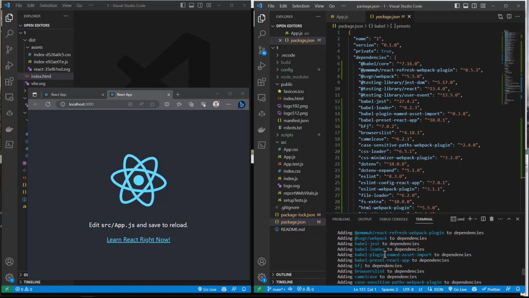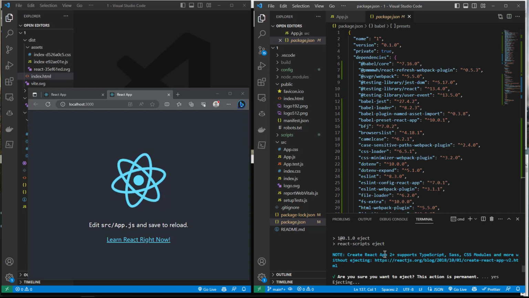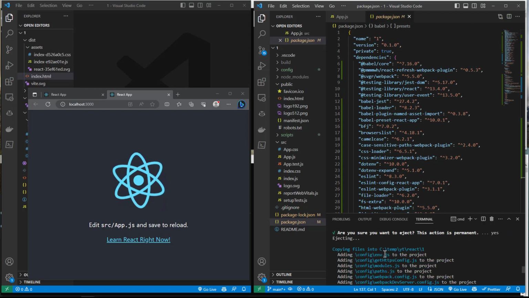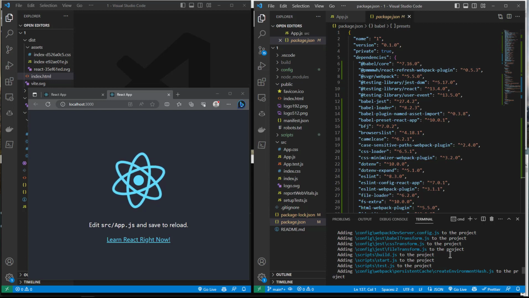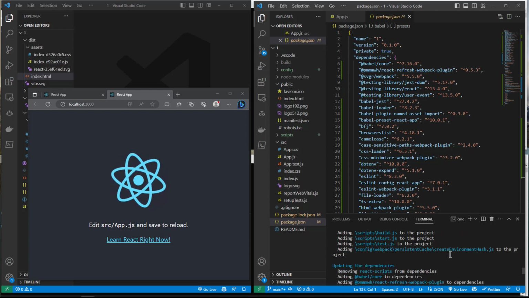And if we scroll back a little bit, here we can see copying files into the configuration directory. So there's all these new configuration files. Again, if you have to get in and tweak a lot of things and do things differently than the Create React App normally does, this is what you have to do. So there's a bunch of different files also in the scripts folder and the config webpack folder.